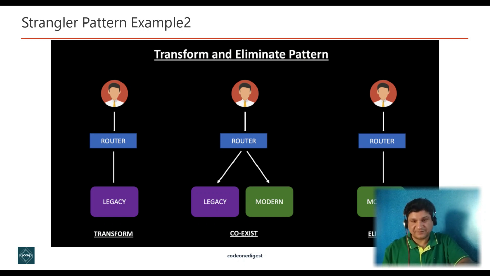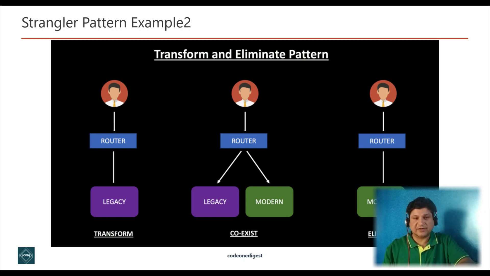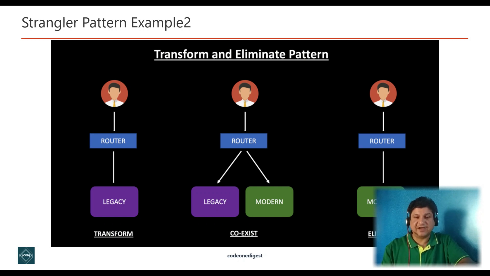The first question that comes to mind is: how do you select which component to strangle or refactor first? If you are following the strangler design pattern for the first time, selecting a simple component is not a bad option — this will ensure you gather practical knowledge and acclimatize yourself to best practices before strangling a complex component. If a component has good test coverage and less technical debt, starting with it can give teams a lot of confidence. If components are better suited for the cloud with scalability requirements, or have frequent business requirements needing more regular deployments, start with those — breaking them into a separate process allows you to independently scale and deploy.